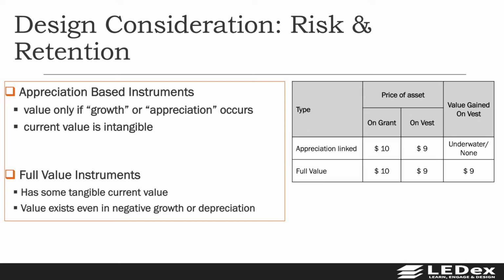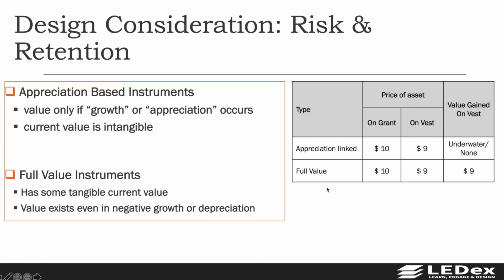We will go back to an example that we had taken in the past about a $10 share which goes down to $9 in the future. Now, if the LTI award had been given in the form of an appreciation linked instrument, there is no value for the individual, because the value of the asset is now less than the grant or strike price at which the beneficiary is permitted to acquire it. So it is an underwater asset and has no value to the beneficiary.